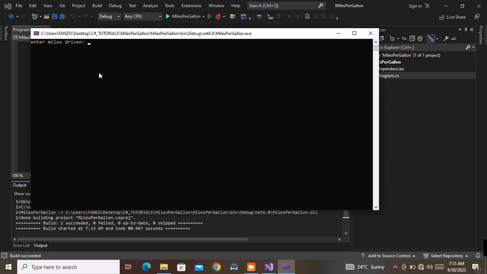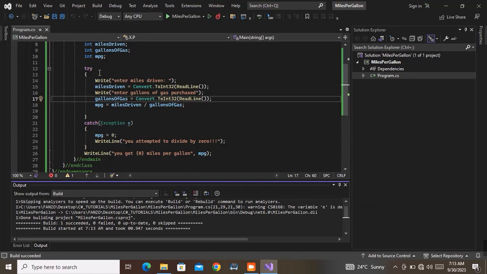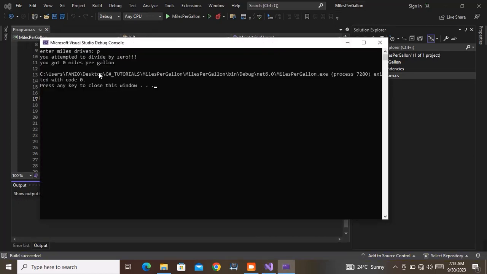Enter miles driven. Let me just say 45. Enter gallons of gas purchased, and I will enter a 0, and it was handled. All right, that's fine. Now let me enter P. You got 0 miles per gallon, and I did not divide by 0. But because the input string was not in the correct format, this is not a suitable exception that needs to be handled.